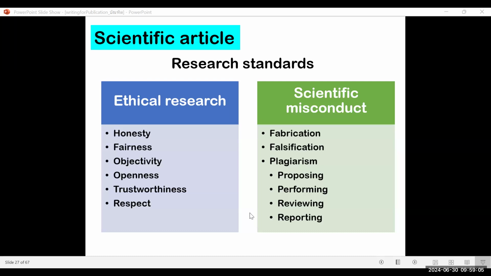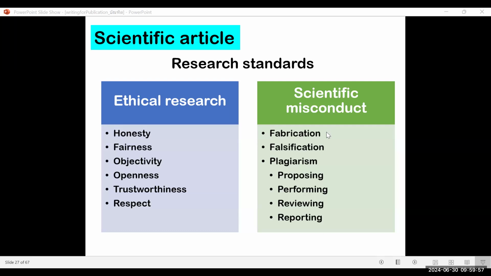In contrast, if you happen to be involved in something where you are not doing your research work to meet or achieve the research standard, commonly we call it scientific misconduct. A scientific misconduct is like when you fabricate the result. Oh, it looks kind of positive with respect to the objective that you have set, but it happened to be insignificant differences.